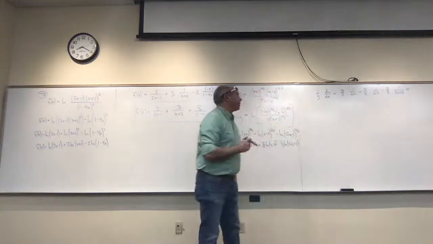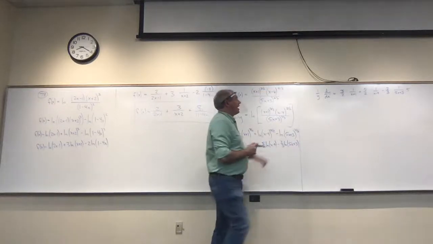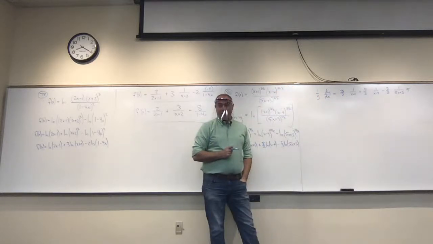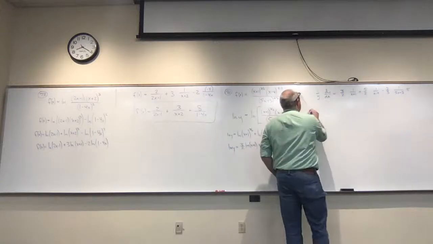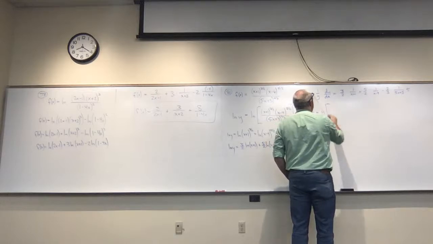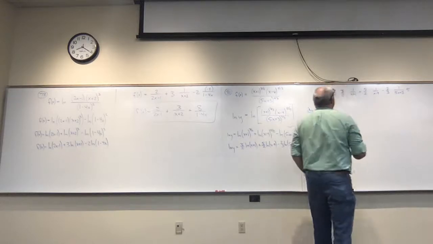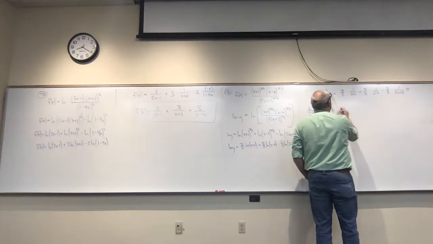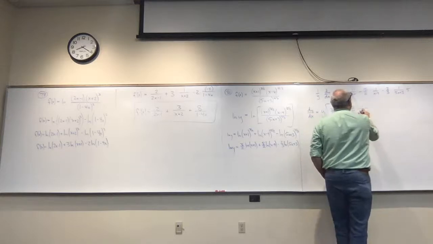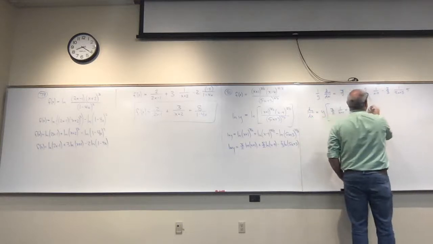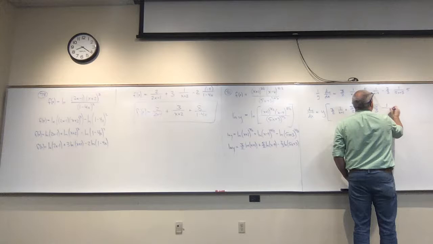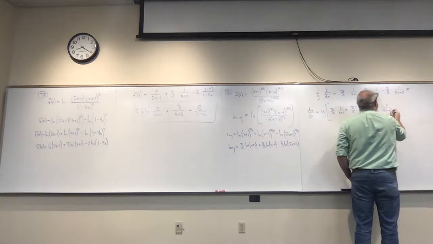I'm almost done. I'm trying to find dy dx, but I have this y sitting here. So if I multiplied both sides by y, I would be done, right? So I could write this as dy over dx is equal to y times all of this stuff. So I have 3 over 2 times 1 over x plus 1 plus 5 halves times 1 over x minus 4 minus, I could multiply that 5 by that 2 and get 10 thirds times 1 over 5x plus 3.